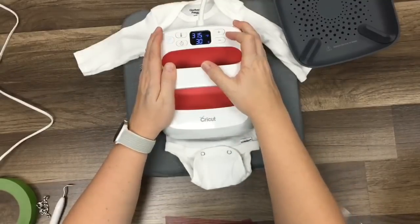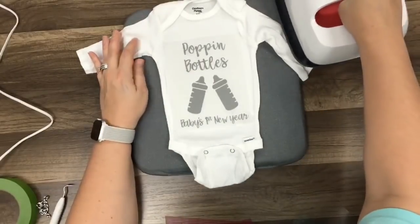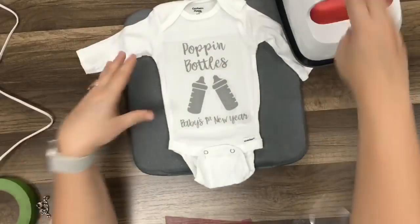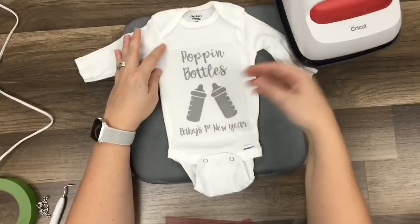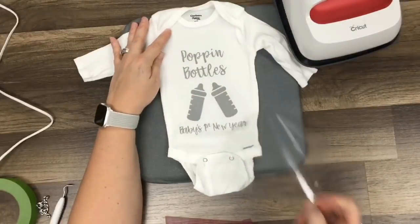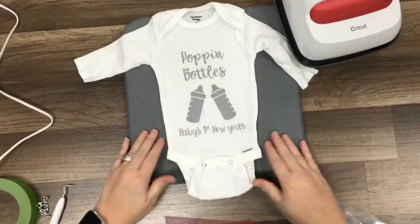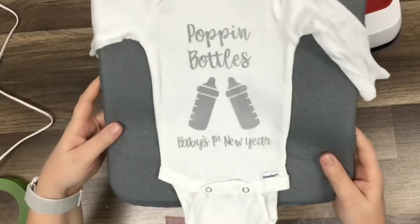So we're going to drop it down for 30 seconds. Okay, so we pick that back up. Once again, I really shouldn't have gone the whole 30 seconds since we're layering, but hey, I'm all right with it. But yeah, we should have just done about 15 seconds. Okay, so isn't that cute? Poppin' Bottles, Baby's First New Year's.